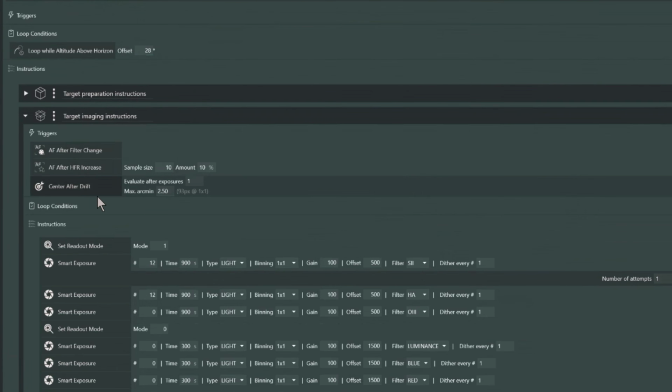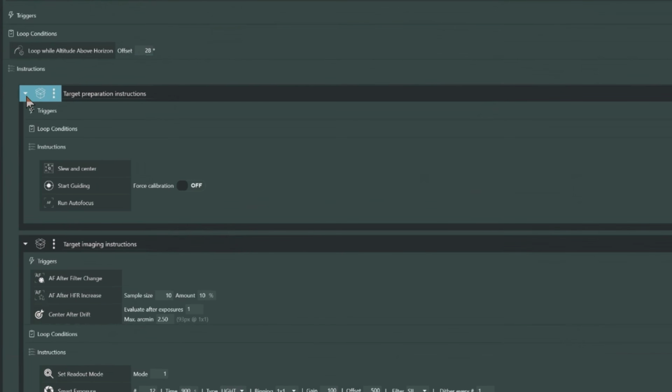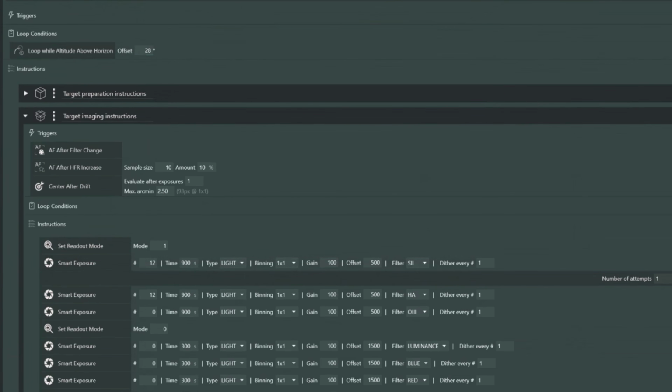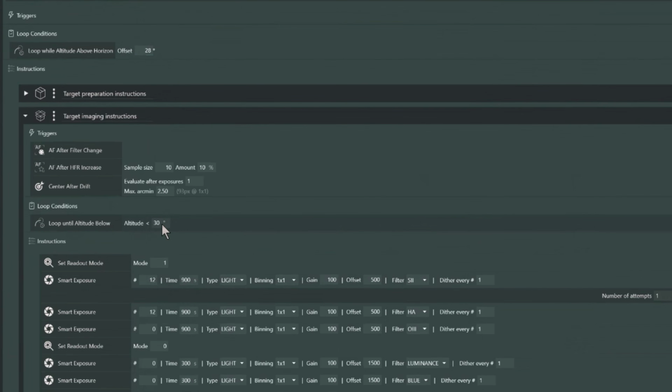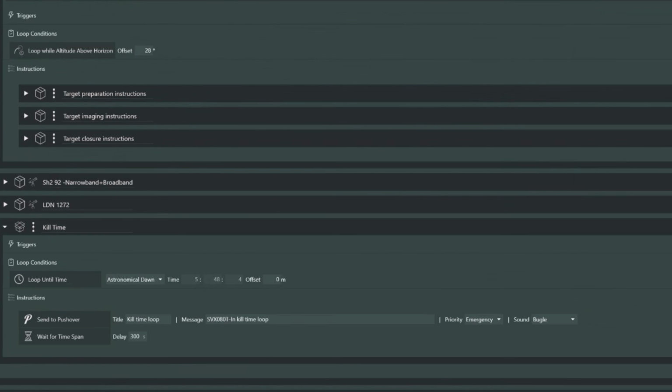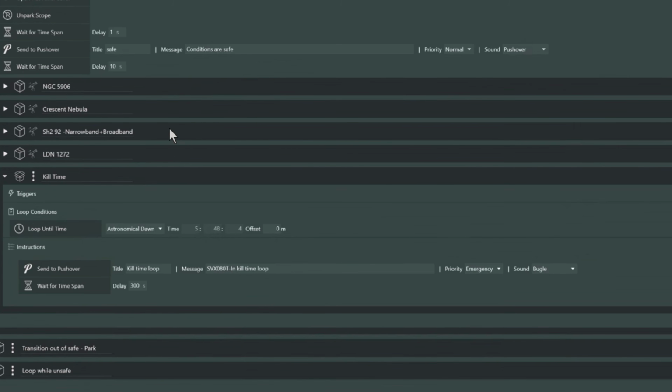Got it. Okay. Now you need something here because if you don't put it, it will exit. And it'll go back to your target prep. So it's fine to have something. I usually do loop until altitude, or loop while altitude, but I always got to make sure that this is never something that's going to trigger before this one. So I could put 20. It doesn't matter. Because this will exit first, and that's the parent. Okay. So it'll fire through all of these. I would just put the later night targets towards the end.